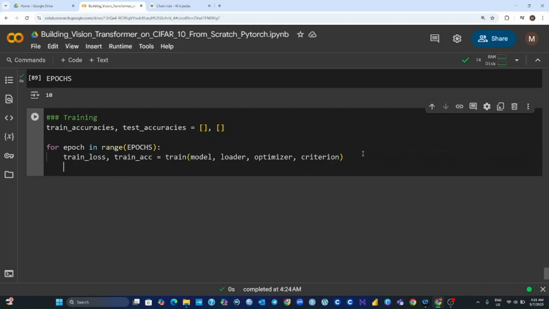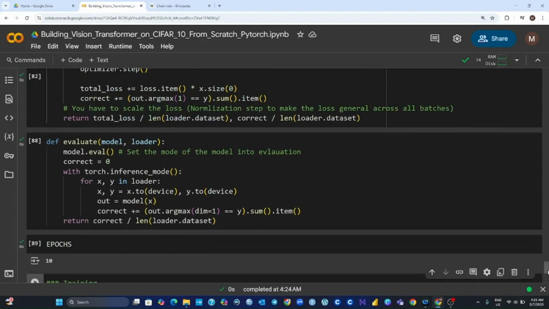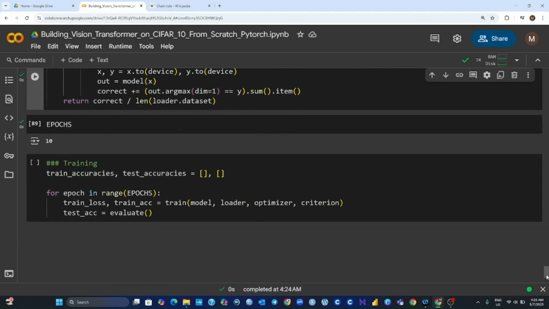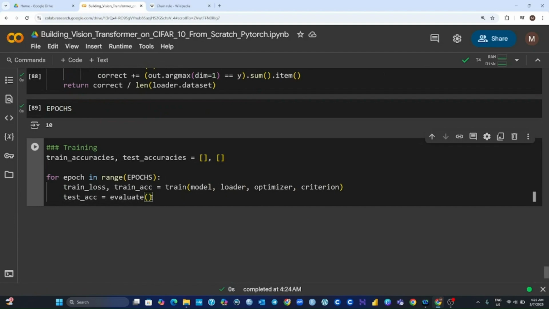The next step is test accuracy, and then call our evaluate function. So the evaluate function takes from me a model and a loader. We have to pass in here our model and our loader. Model, comma, loader.